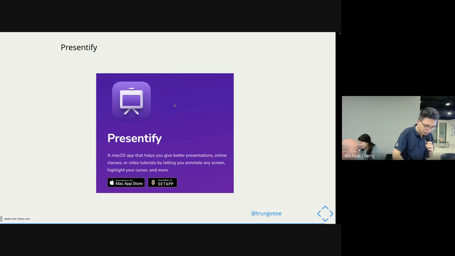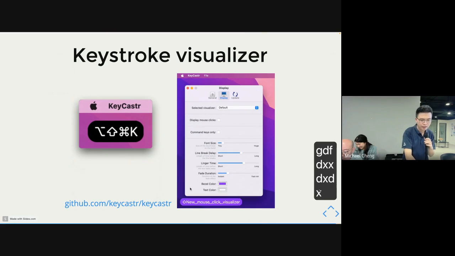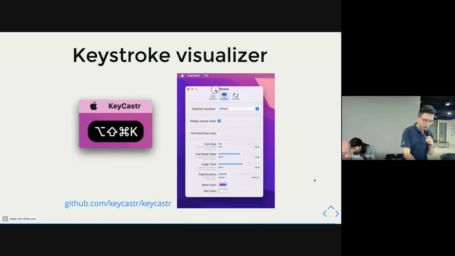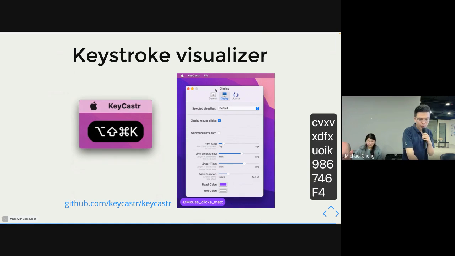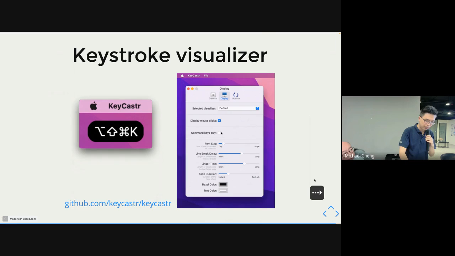And then the last tool, the one that you see on the right. I know you don't really pay attention, but it's called Keystroke Visualizer. It's open source, for when you do videos online. So those are the two things people most often ask me about.